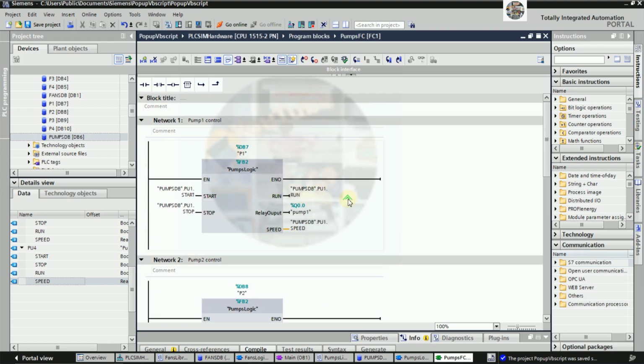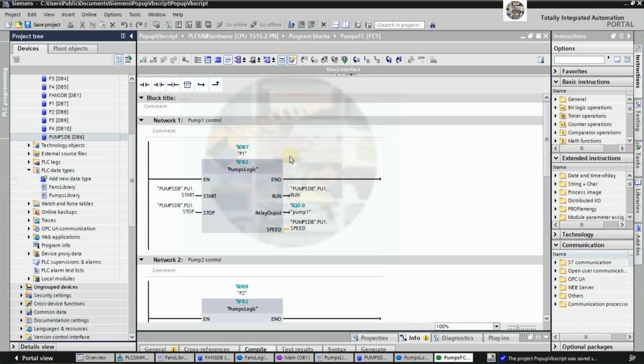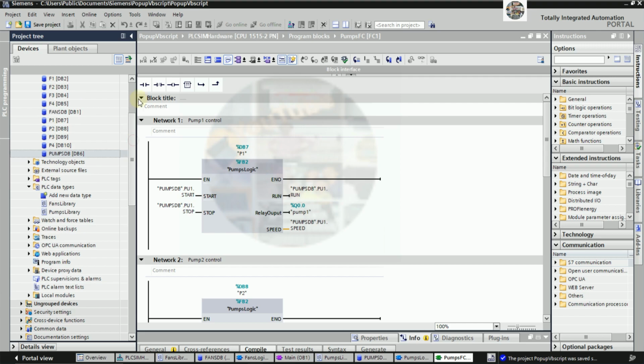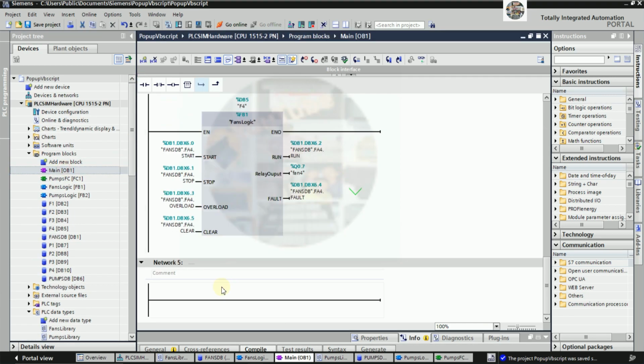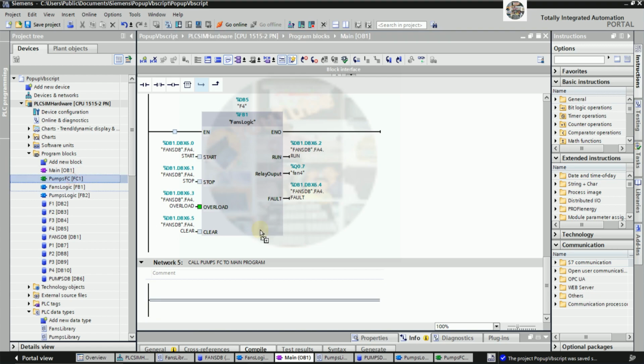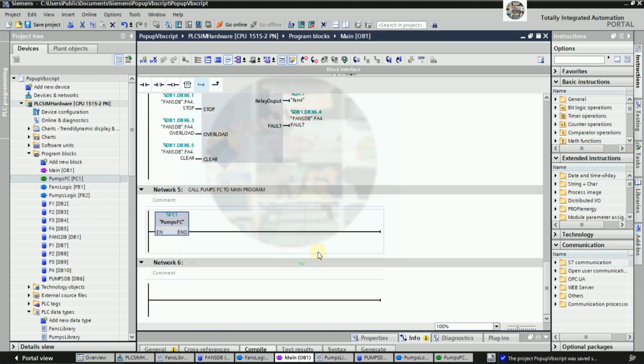Okay. And don't forget to call this function in the main program. So I will call app pump FC in the main program. Yes. So we can call pump FC to this. Yeah, finish.